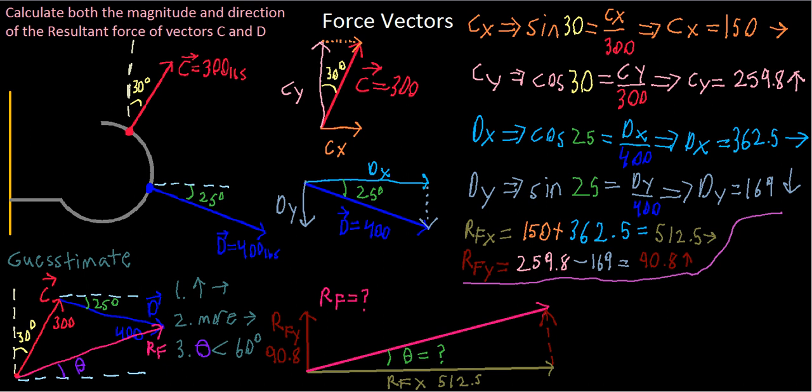And to find our magnitude, it's as simple as a squared plus b squared equals c squared. Well, we can find out what c equals by taking the square root of both sides, and the squares cancel out on the right. And so I can rewrite this equation as RF, or c, equals the square root of a squared plus b squared. Well, I'll call my x component a, so 512.5 squared, plus b squared, which we'll call our y component, which is 90.8 squared.